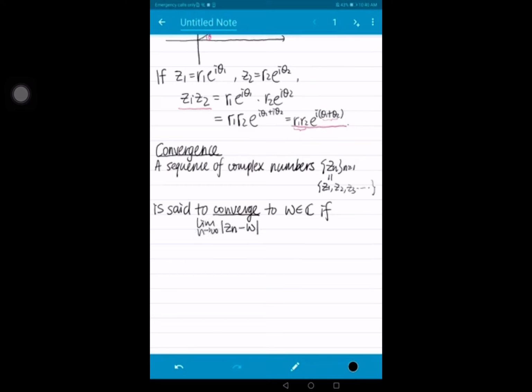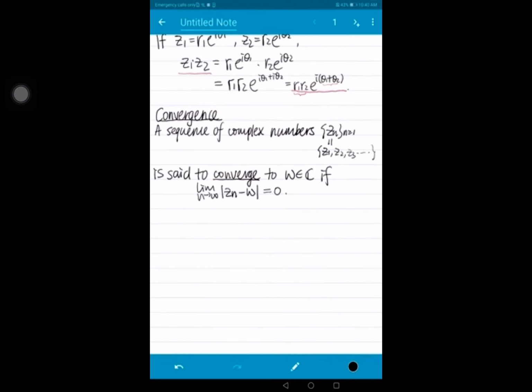So you measure, for really large n, the distance between z_n and w. If you make n larger and larger, then the distance, the absolute value, will go to 0, right? This is what we call convergence. We can also write some notation, like the limit as n goes to infinity of z_n equals w. Whenever I write this notation, I always mean that the distance between z_n and w as n goes to infinity equals 0, and I write the limit of z_n equals w.